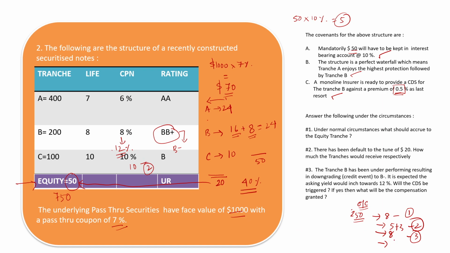Or the fourth alternate could be, within this subordinated structure, the tranche undergoing this credit loss, it could be that the equity tranche foregoes its cash proceeds, which more often than not is going to happen. So the equity tranche, instead of receiving $20, will settle for $12 only, thereby meeting this shortfall of $8. So this is the fifth but the most preferred route of how this shortfall will be met.